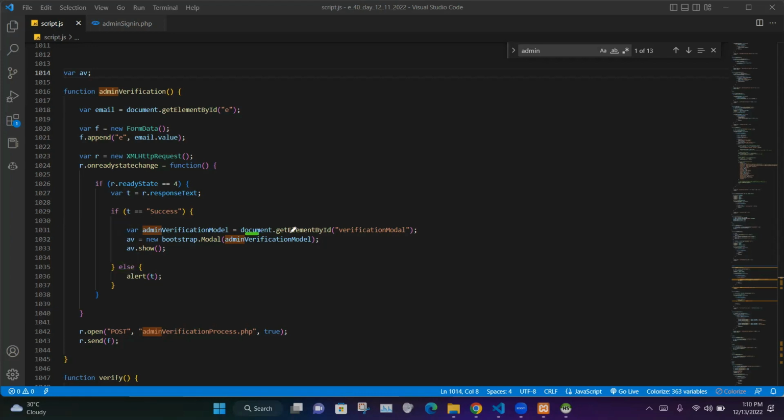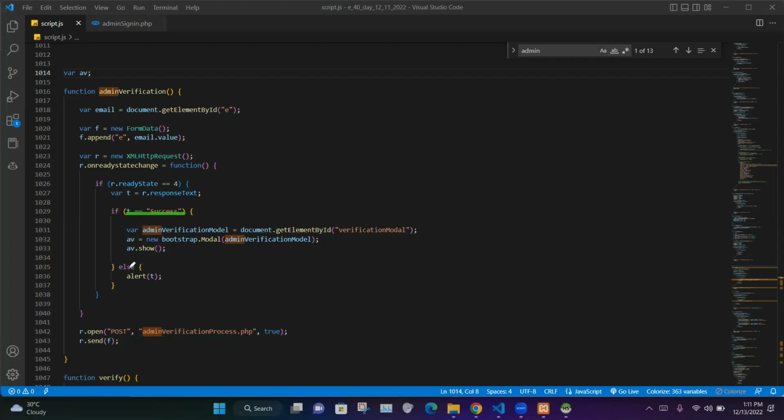Within this part, we have taken the element whose ID is equal to verificationModal, and we have stored it in variable verificationModal. After that, in the next line, we have defined this admin verification modal as a Bootstrap modal, and we have stored it in variable AV. Then in here we have displayed that modal in our web page.